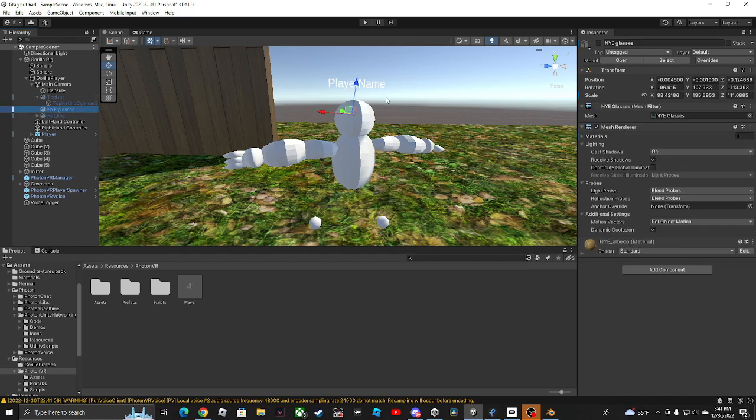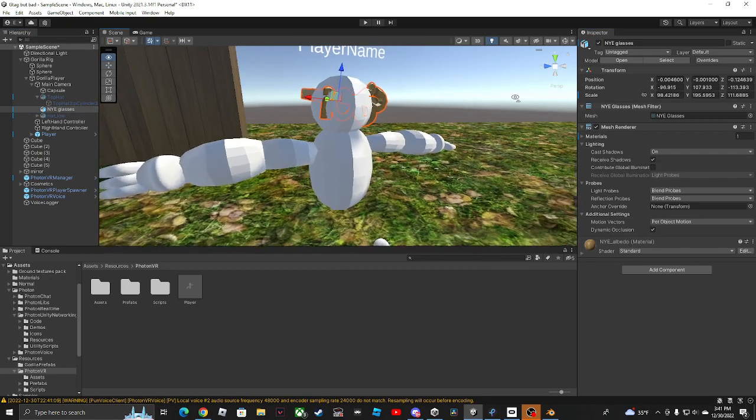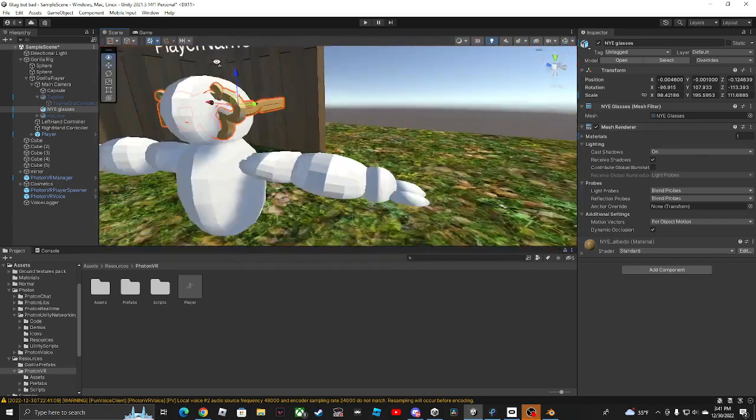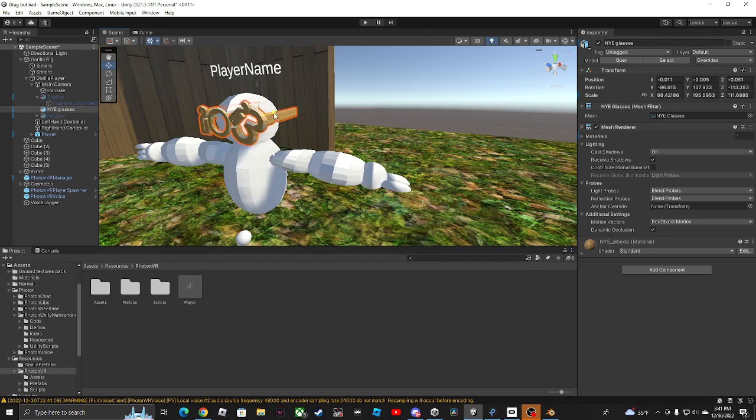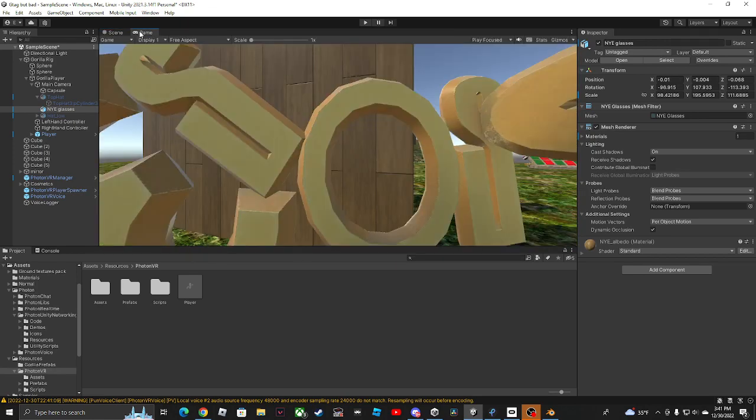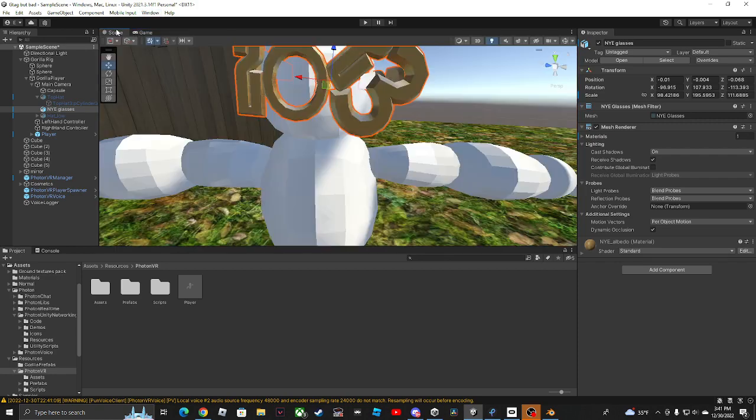Next thing, glasses, oh god. Okay, we need these cosmetics to actually look good. Glasses were never meant to be functional, they're more for showing off. Not even gonna lie, that actually looks pretty good right there.